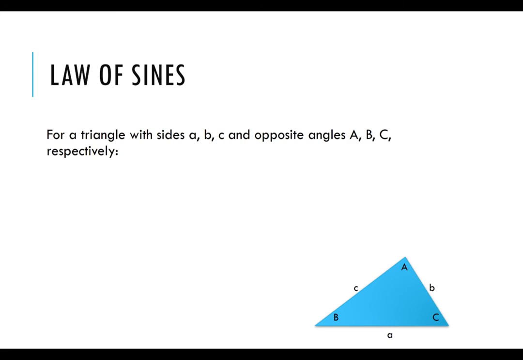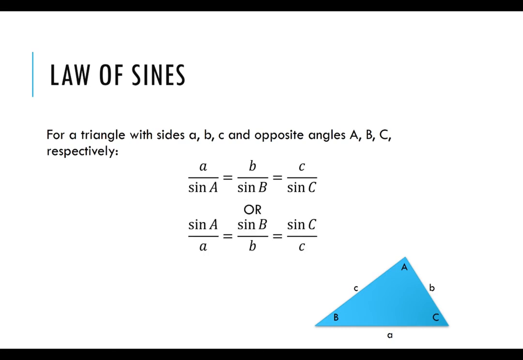Now, what is the law of sines? Well, the law of sines says that if you have this image we're looking at, a triangle ABC, then all you have to do is set up these equivalences. That is, the side a opposite the angle A over sine of A is equal to b divided by sine of B is equal to c divided by sine of C. It's also equivalent if you want to put the sines on top of the side lengths, that's also okay, but this is our formula that is the law of sines.